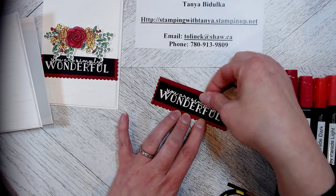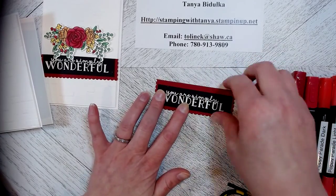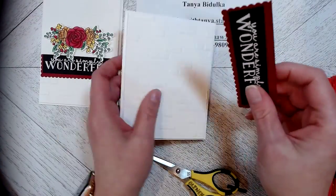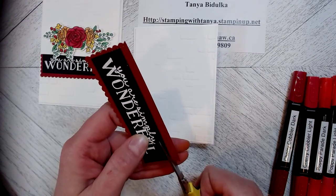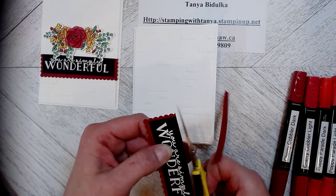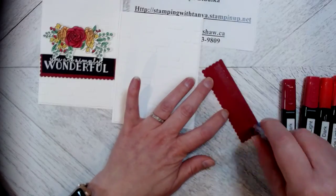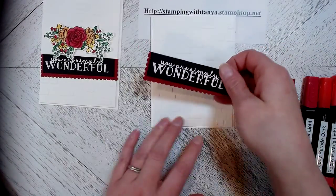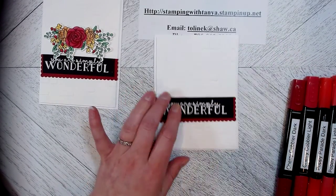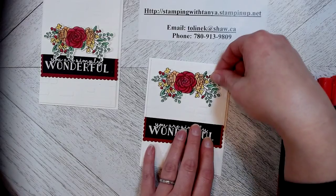So I'm going to place that in the middle. Now you can leave it like this on your card, but I prefer the black being the final. I'm just going to take my paper snips — you can use your paper cutter as well but this is just as quick. So there you go, and now this piece will be glued straight down onto your card base like so, placed a little bit lower on your card because your flowers will end up on dimensionals just above it, so it's not way up here like a banner.